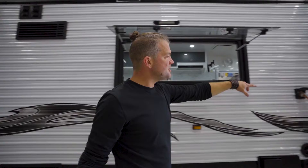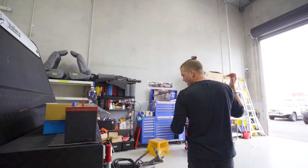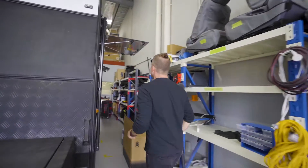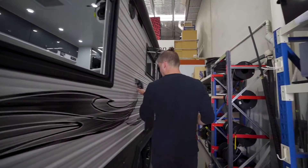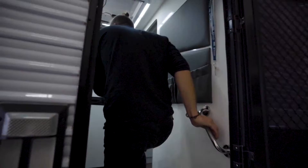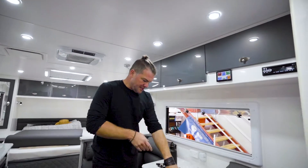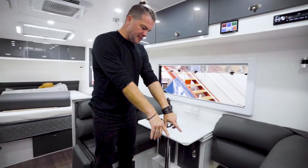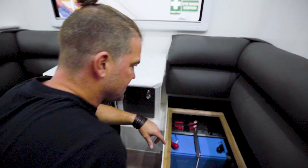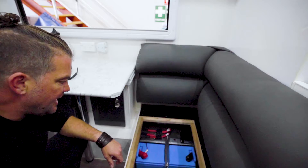We're just charging at the moment through 240. This is the shore power connection. I'll show you the real good stuff — it is all on the inside here. What we've got in here — this was the electric cabinet down here before — it has changed a lot now. We put a BC-DC 1225D charger in there.